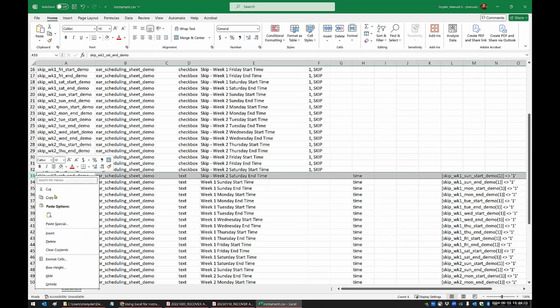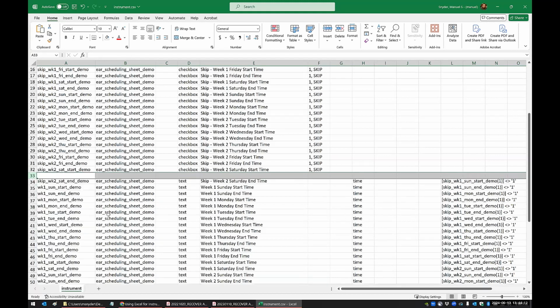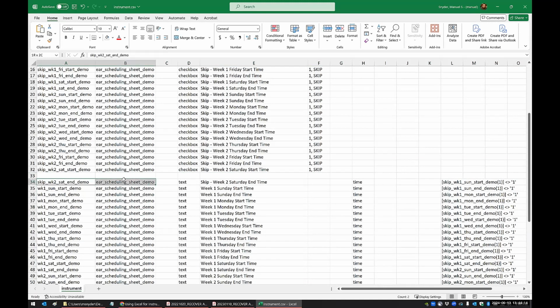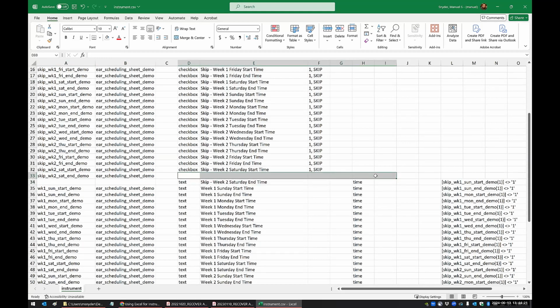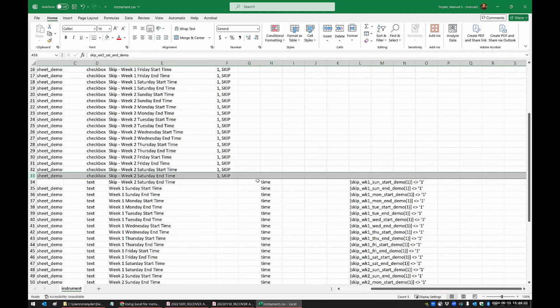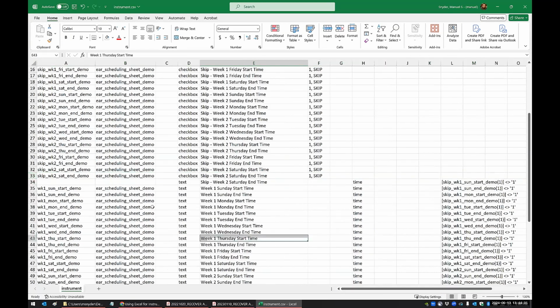So the easiest way to fix this is just to insert a whole row, and we're just going to drag these up, and then copy this down and then change the label. So the other one, we had the field missing and the field was incorrect, and this one the label was incorrect. So we're just going to highlight this so we can see it. There's nothing else here that we need to fix. So then we come back.